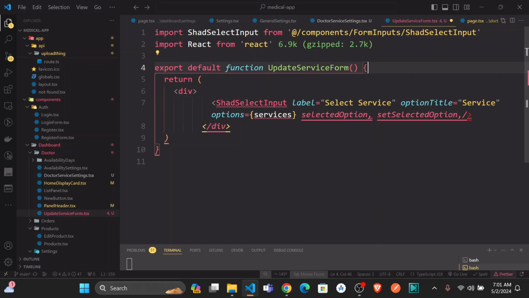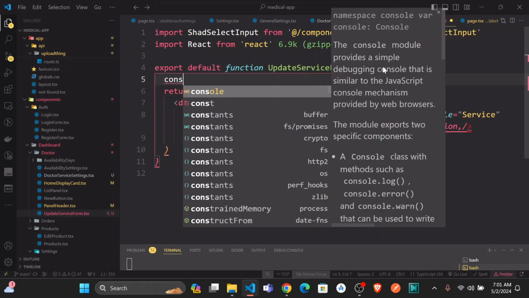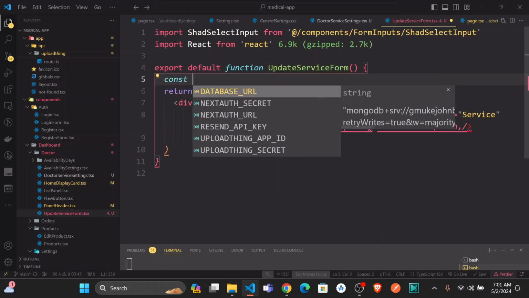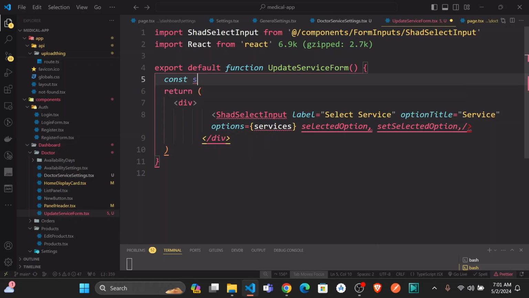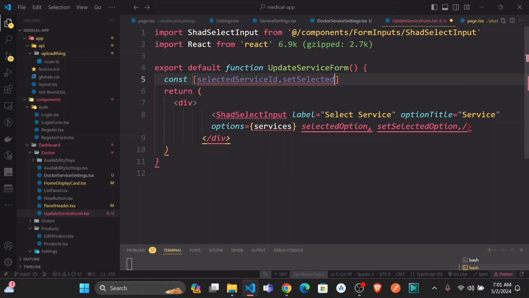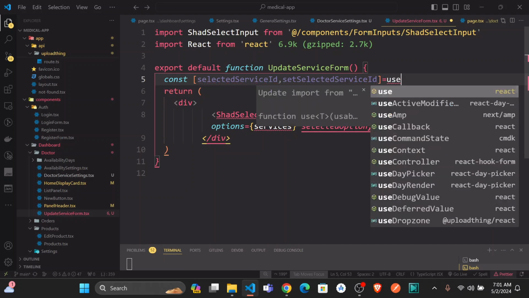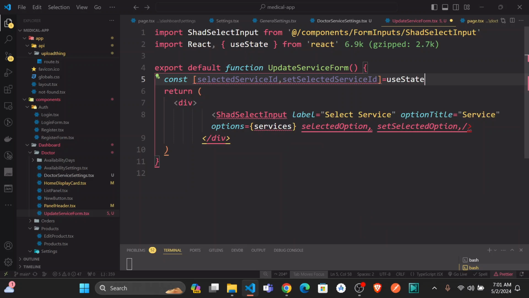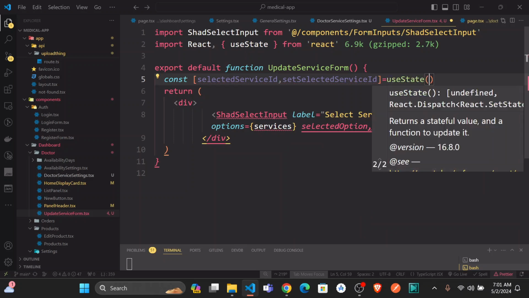We just need to create a state here now. So we'll create a state const selected service ID, set selected service ID, which is going to be use state. Just like that.